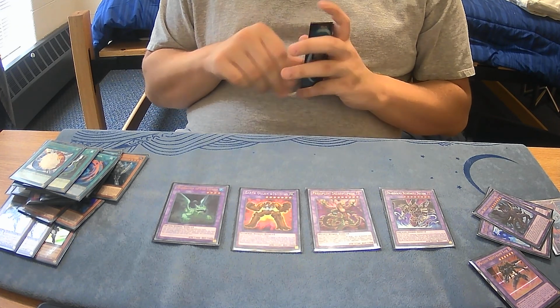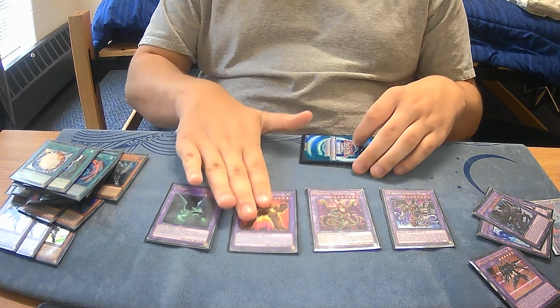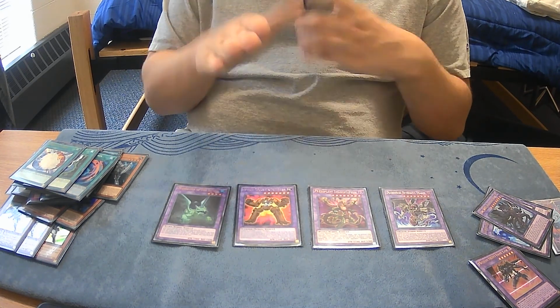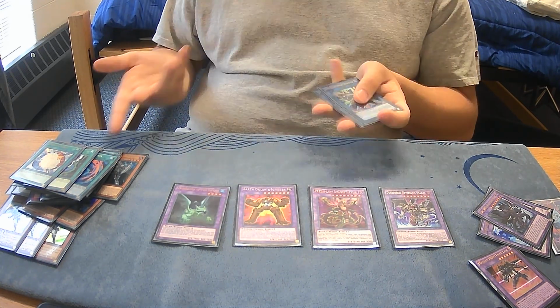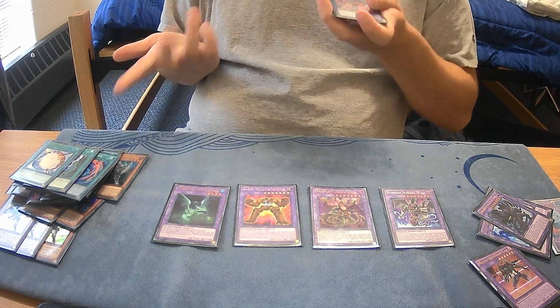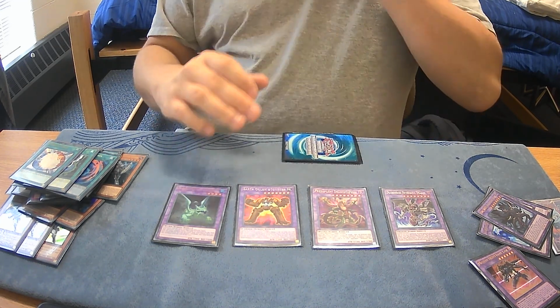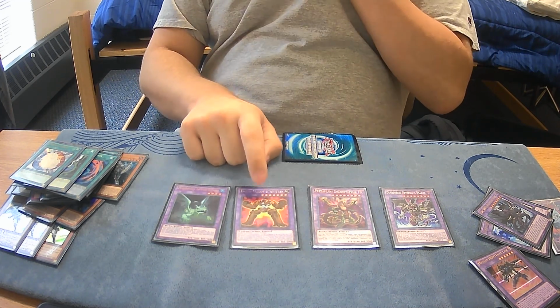Earth Golem is a Link and a Cyberse, so this is the least often summoned one. I'm going to be completely honest. This is supposed to be Dragon Knight Draco Request. I do not own that card. I just do not own that card, and nobody in my area owns that card. But you do have some neat situations where you summon this card.